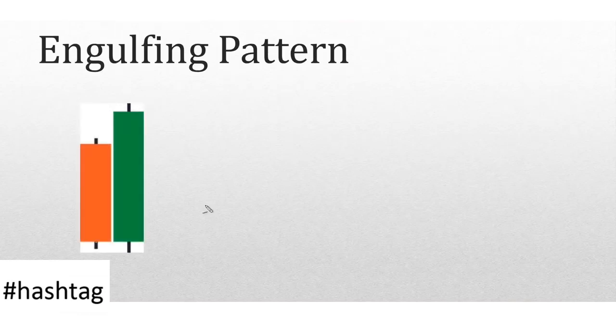So the engulfing pattern, this is the so-called theory behind it, right? So you can see that this green candle over here is what we call the bullish engulfing pattern. Why is that? Because if you look at it, the body of the green candle, which is from here, the open and the close, it has engulfed the body of the previous candle. So this is the previous candle, let's call it number 1, and this number 2, right? You can see that the bullish engulfing candle has actually covered the entire body of the first candle.